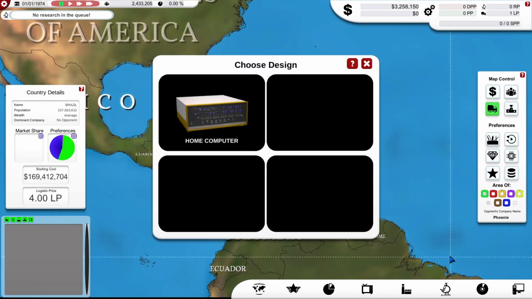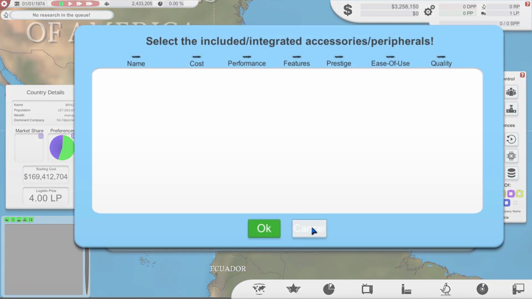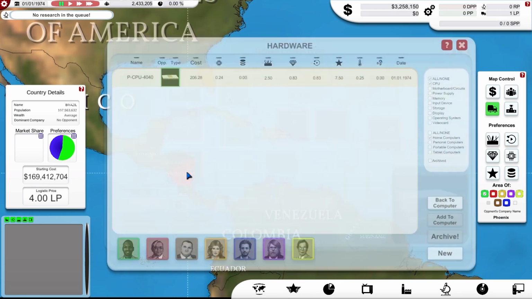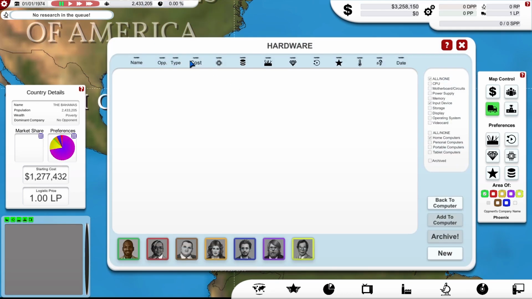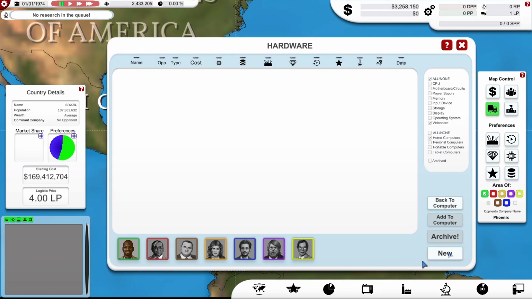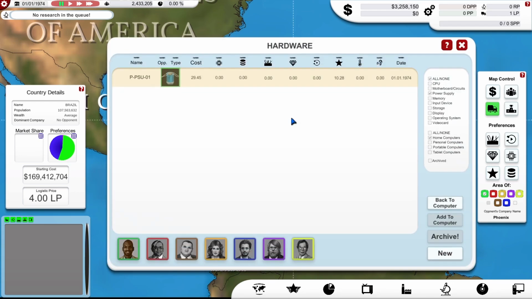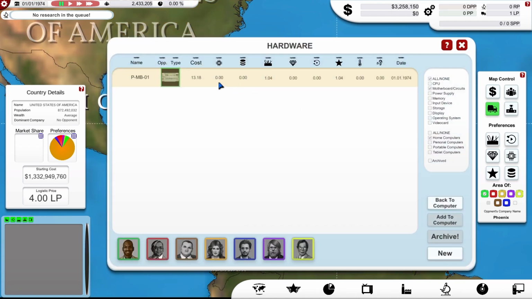Right, time then to turn all those individual components into a computer. So let's go into that. We can only build home computers at the moment. So, accessories. We don't have any accessories at the moment. Our memory. We've got our RAM memory there. We'll add that. Just double click on the CPU. Removable media. There is none at the moment. There's no graphics cards either at the moment. Gosh, these are primitive devices. Our power supply. We've got a simple AC/DC switchy thing.